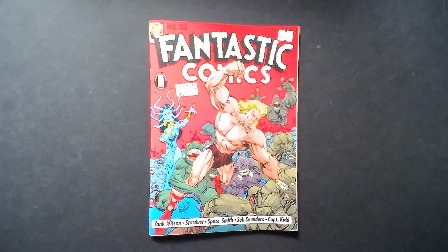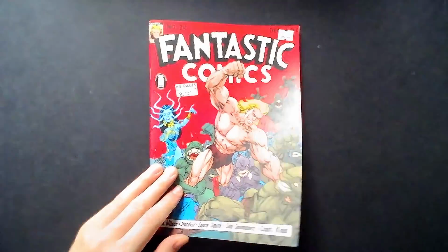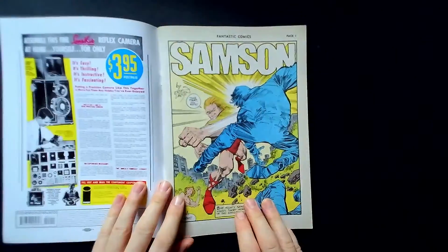It's the brainchild of Erik Larsen, which I think is awesome, taking public domain characters from the Golden Age, having all these new cartoonists from this era put their own spin on it and just go completely crazy. So I thought it'd be cool to talk about it, because I'm a huge Erik Larsen fan, and any type of project that he does, I'm all in on it. It's a really cool idea. It's oversized, not the size of a regular comic book. It's 64 pages. Like I said, really awesome creators attached to it. So let's jump into it.